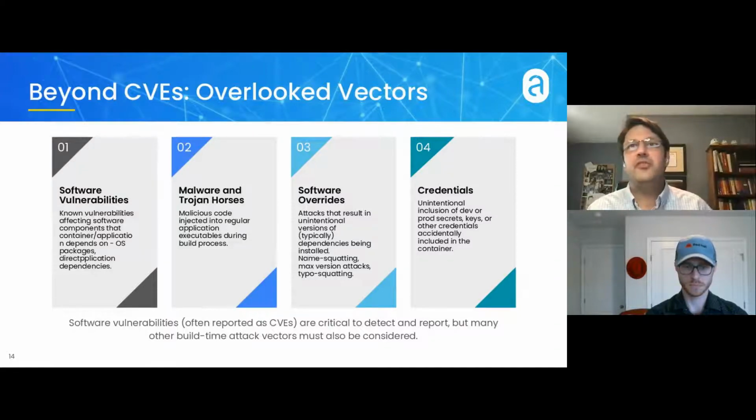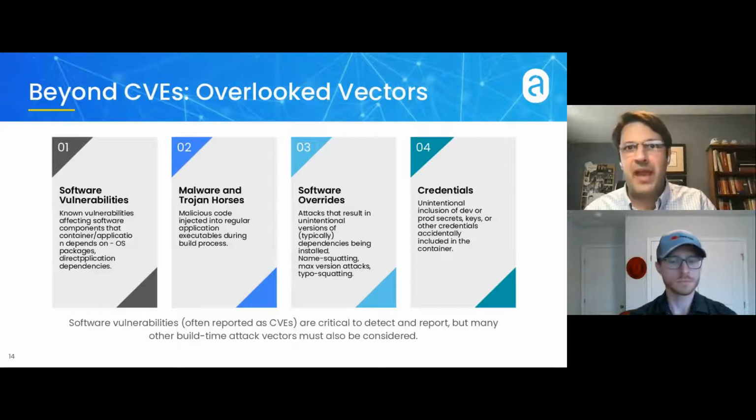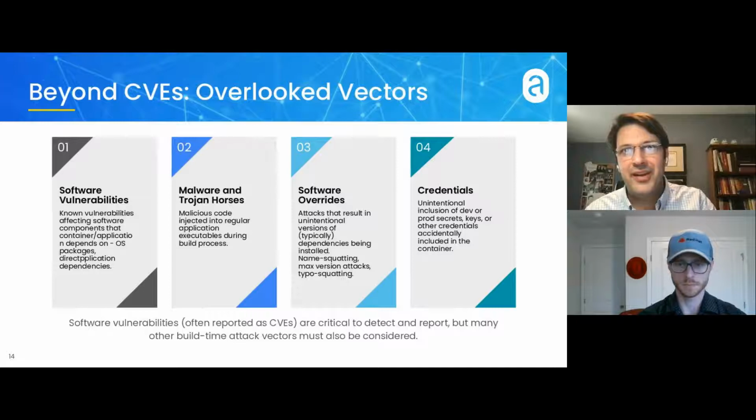Let's see. And then credentials, right? We see this a lot where developers, during the development process, store access keys, AWS keys, API keys in files. The idea is eventually in production, you want to use something like Kubernetes secrets to store those securely, and inadvertently they get left behind. They end up in the image, the image gets published publicly, and all of a sudden you've got a real big problem, right? This happens a shocking amount of the time.